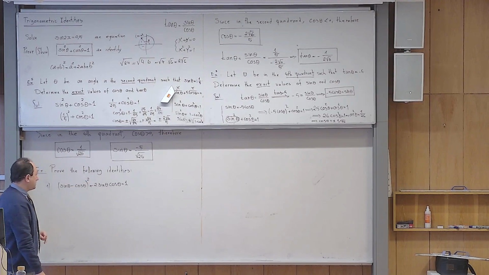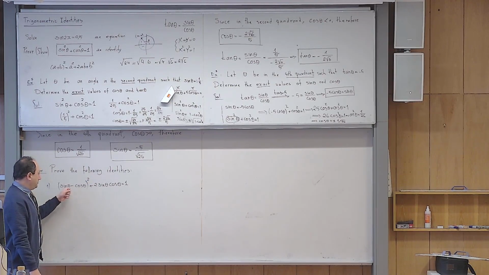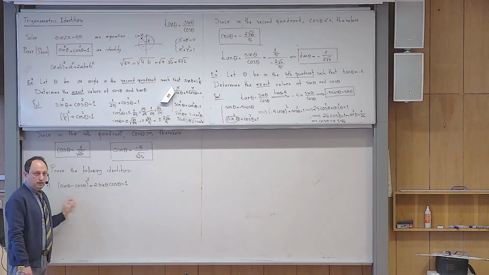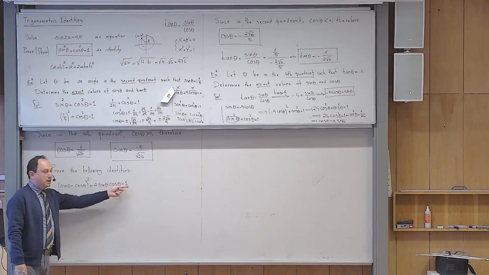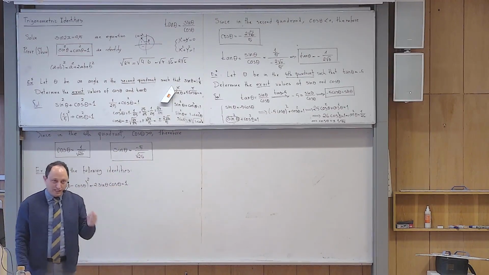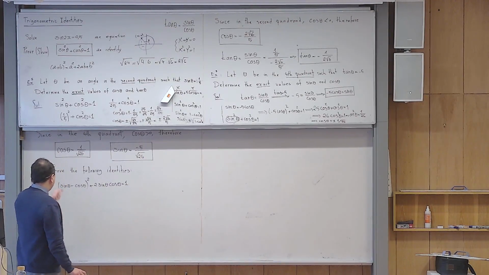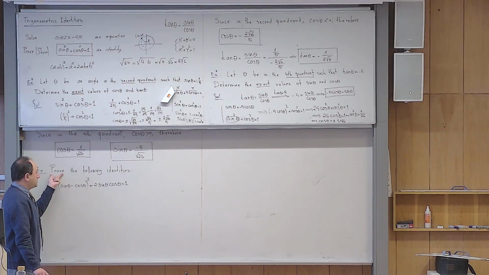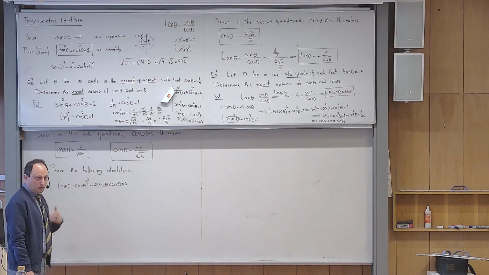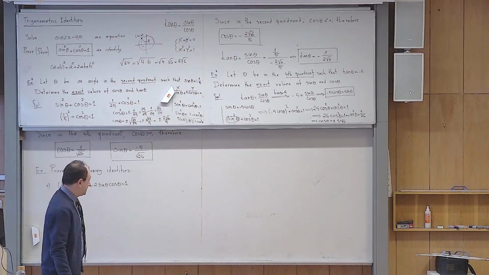So I'm asking you to prove that for any value of theta that you choose, if you calculate the left-hand side, regardless of the value for theta that you choose, the answer is always 1. So I am claiming this is always 1. When I claim something, you should be able to prove it or disprove it. But it is meaningless to say solve it. I want you to understand the difference between these words.